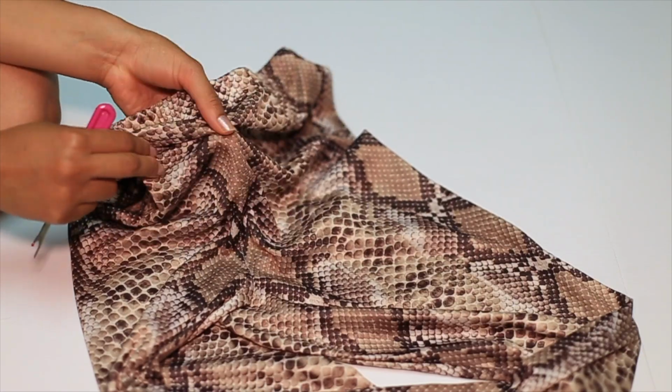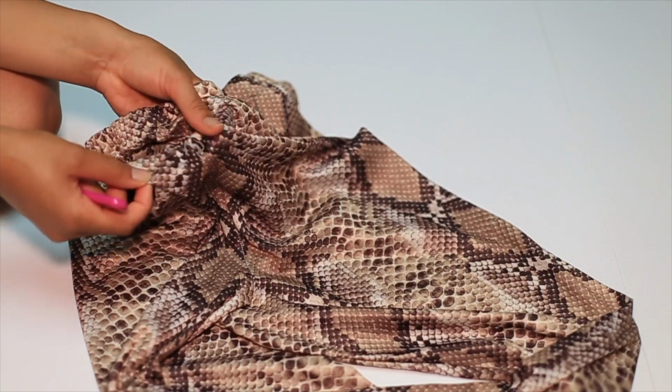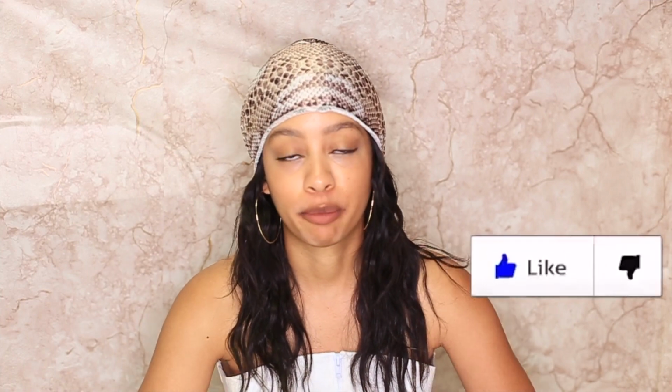They actually had a hole in them, and that's probably why the person gave them away, which is another point of why you shouldn't buy cheap clothes from these boutiques, even these big brands on Instagram, because the clothes don't last, they fall apart. You should think about clothing as an investment rather than a purchase. You want to buy clothing that's going to last you for years, not last you for a month or two.